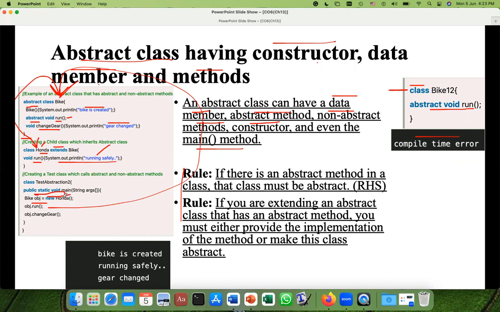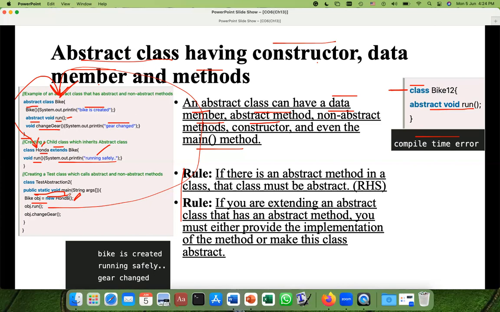Its timing is when you create an object of that class. Then the constructor will be executed. If you have a default constructor in your class, it will be executed when you create an object for that class.